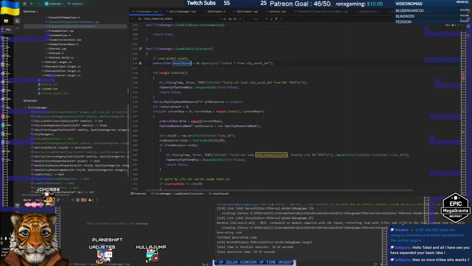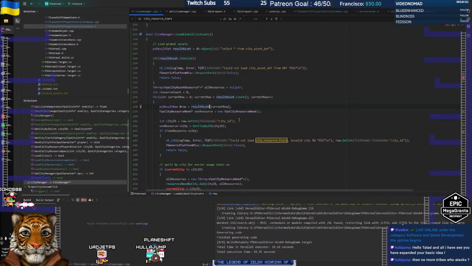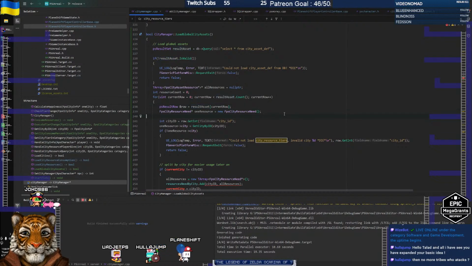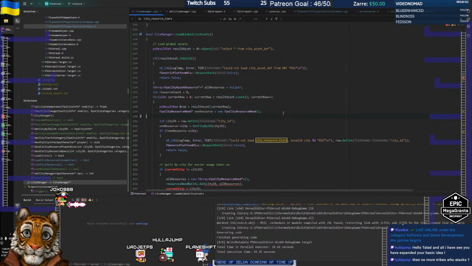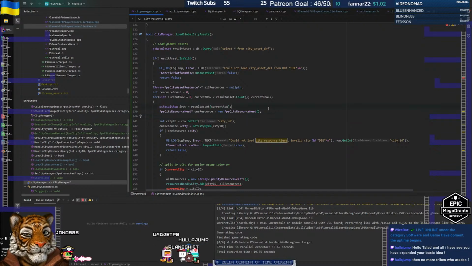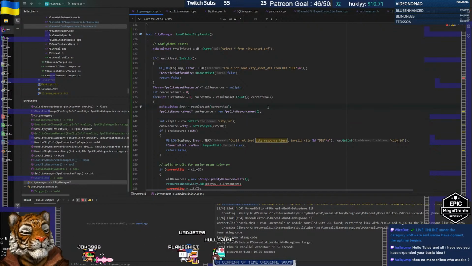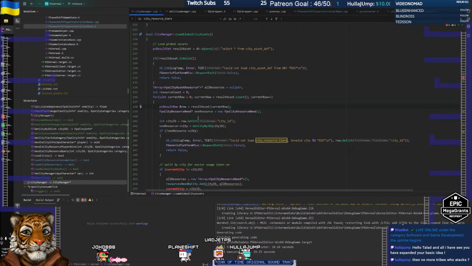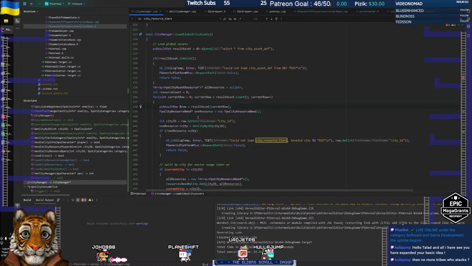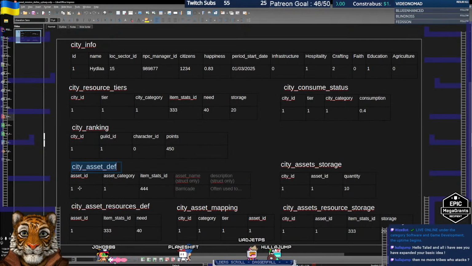Let me just do this so we are sure that we are not messing up. So here we need to do another query for each of these rows, where we basically get the asset ID.